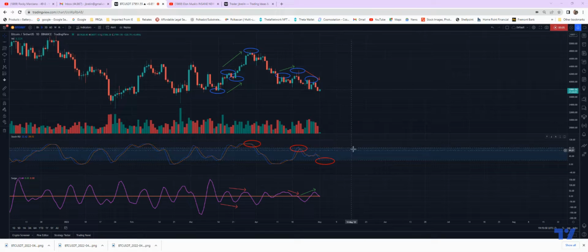And today I'm going to do an analysis of the Bitcoin market. So this is Bitcoin daily, this is volume, this is stochastics RSI, and this is the surge oscillator that I developed myself. So in my last video, we were in this area here. Actually, I made two videos right here, and I said to stay short.